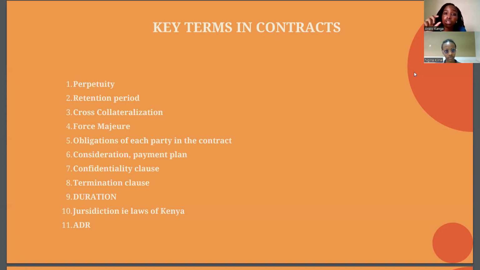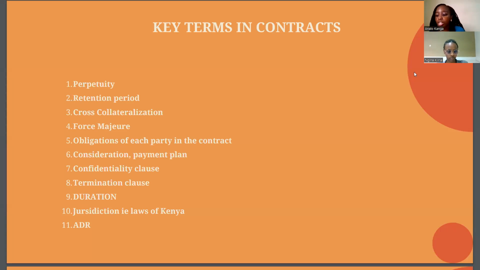Duration of the contract goes hand in hand with retention period. And a lot of people overlook the retention period and say, I entered the contract for 5 years, but technically you entered it for 15 years. And it gets worse. You'll see even in bigger industries, retention periods go for 30, 35 years. It's not a joke. Obviously, you need to know the jurisdiction or the laws applying to the contract. So is it the laws of Kenya? Is it the common law of the UK? Is it American laws? And finally, ADR, alternative dispute resolution.